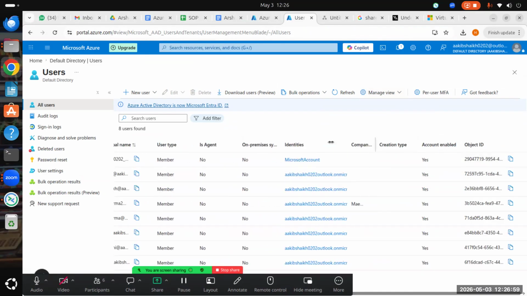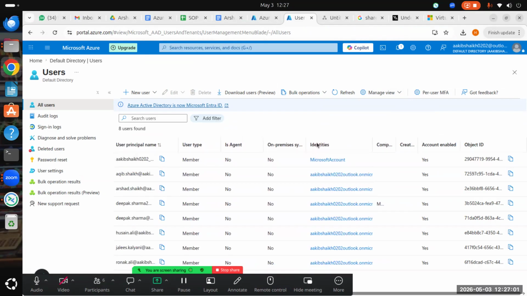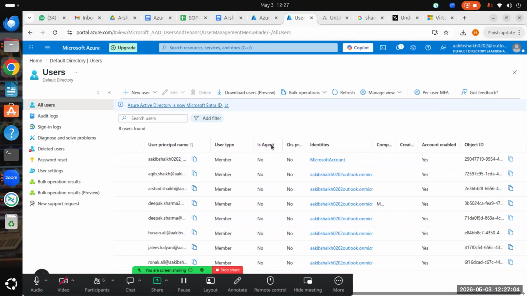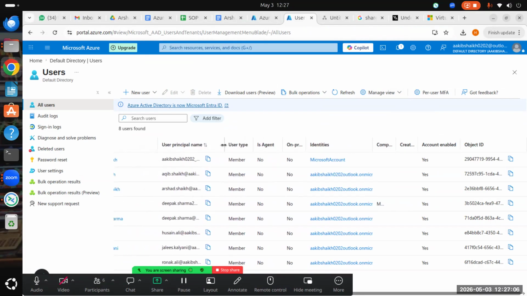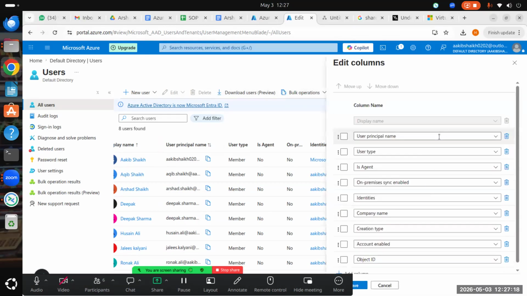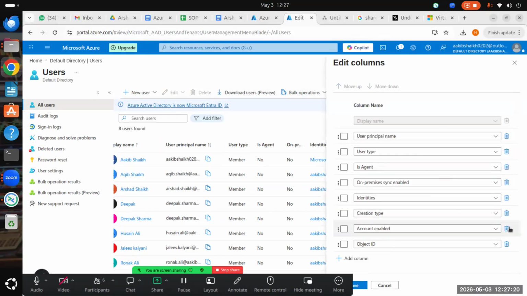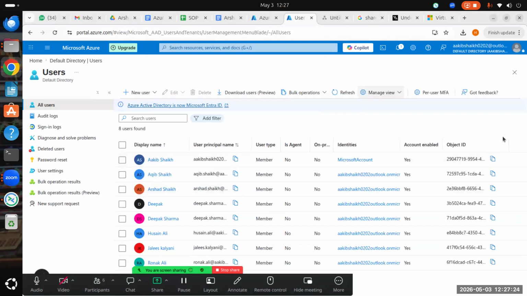Creation type. Company name and creation type. Save. Now I see the object ID.